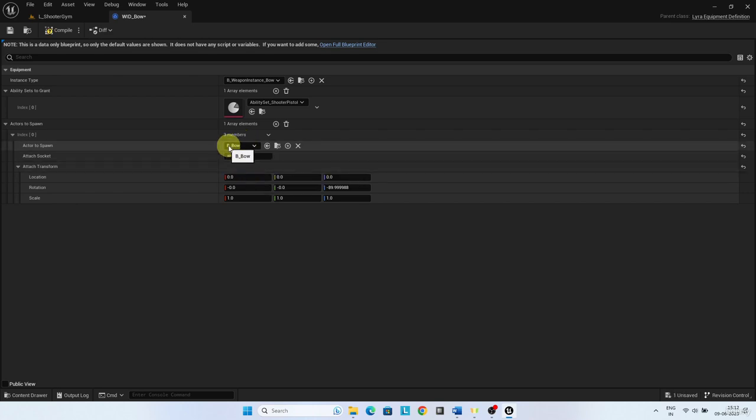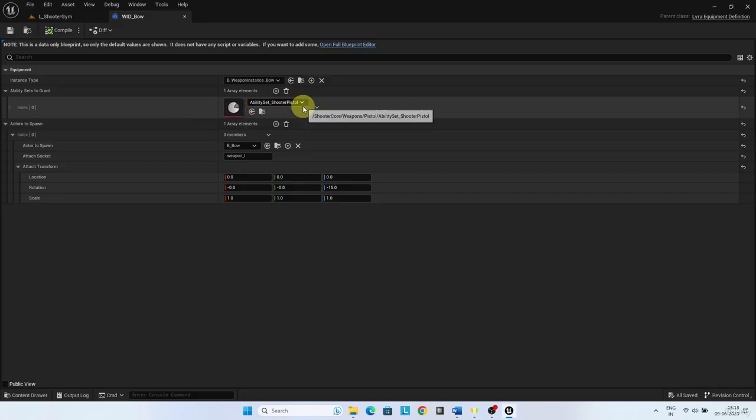The weapon blueprint selected here will be spawned in the player character's hand at the specific skeleton socket weapon_L. In the attached transform, change the rotation Z value to -15. This is an approximate value for the position of the bow. You can adjust this based on your needs. We will have a separate video on this, how to adjust the weapon position dynamically.